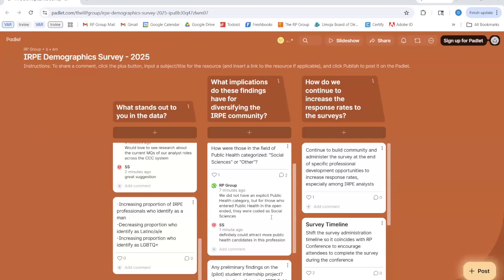Most folks learn about this profession, at least historically, especially those of us who've been around a long time, either in graduate school or after entering some other career and shifting to a career in IRPE. So there's definitely more work to be done to increase people's awareness of this as a career path.